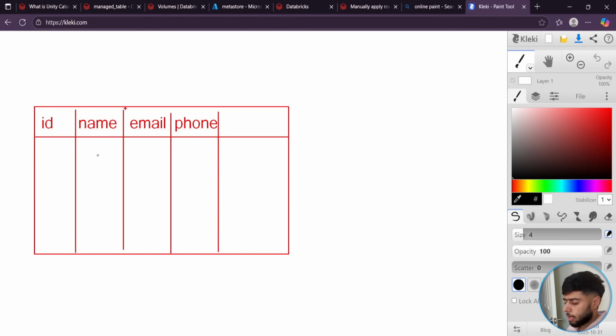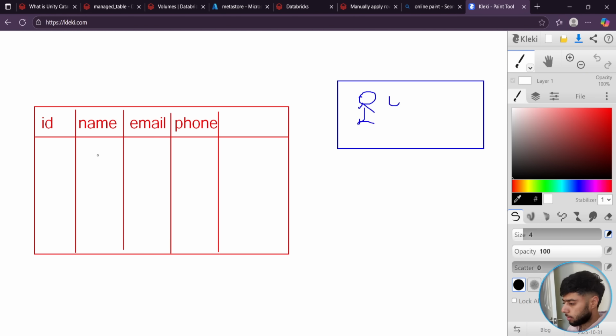That's it. So if you have this table and let's say there's a group of all the developers who are just using this data to query it, and everything is going smoothly, they can just use this data, not a big deal.